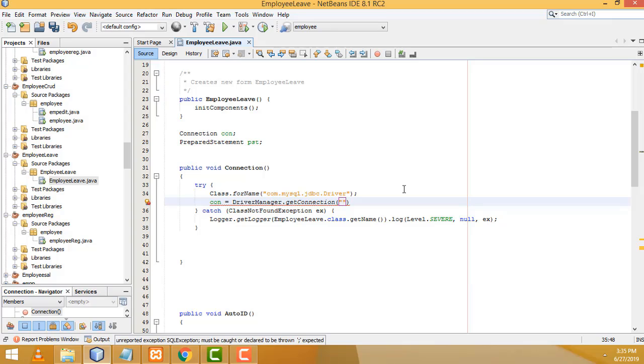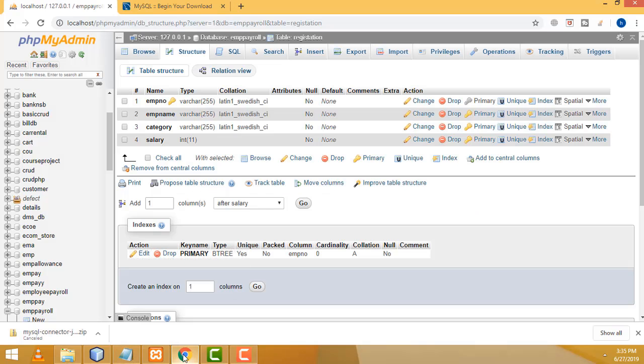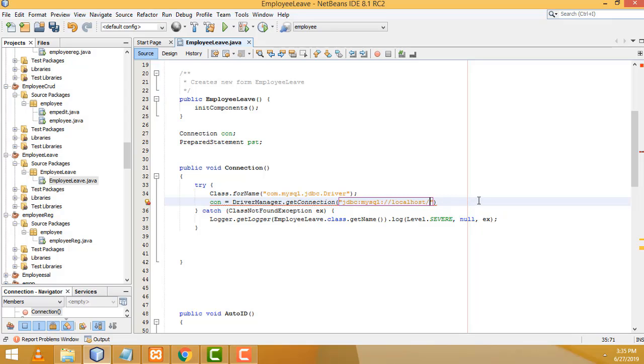Here we have to write the connection: jdbc:mysql://localhost. Here you have to specify the name of the database. What is the database you have created? If you forgot, go back to your database, employee payroll. You have to write the database name without any spelling mistake, the same name you gave in MySQL, emp payroll.